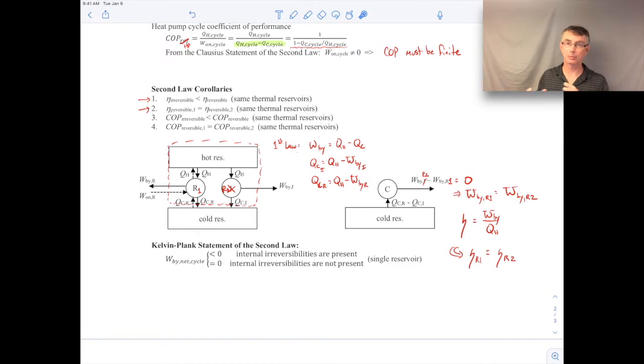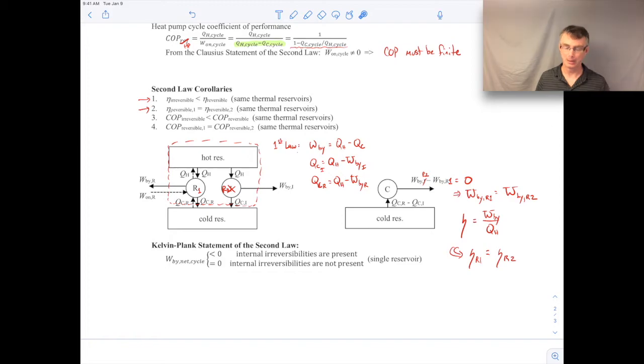We have our real systems which do have irreversibilities, but we can at least compare them to that ideal reversible case and see how close we can get to that. We know we'll never get better than the reversible case because that has the highest thermal efficiency, for example. And it doesn't matter what the reversible system looks like, it's always going to have the best performance. They're all the same if they're reversible. But it gives us a target that we can move toward.